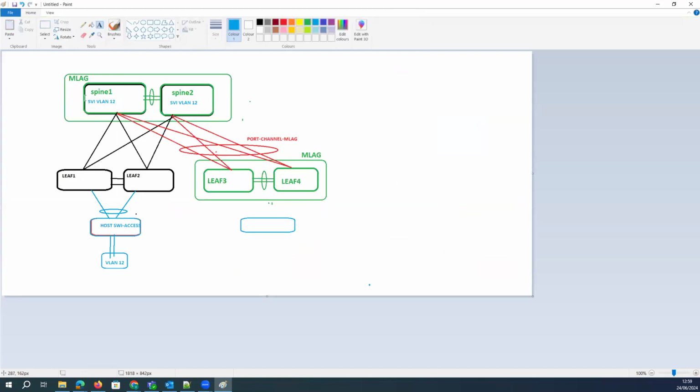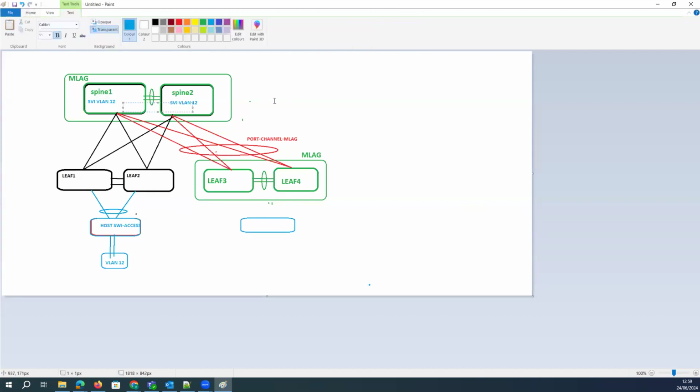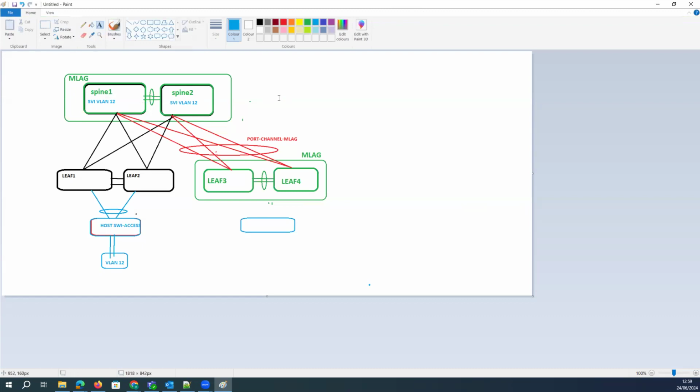On the spine switches, I have VLAN 12, which is going to be the SVI configuration, and I will configure the virtual address. Unlike all the other devices where you need VRRP or HSRP configuration, in Arista devices we have a concept called the virtual IP address.